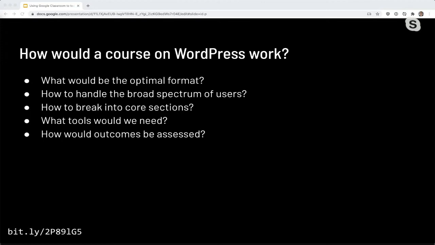So we wanted to figure out what the optimal format would be. For most of those other courses, it's really just a kind of a powwow. You sit around a table, you have your book or you have your notes, and everyone just kind of talks and discusses. But with this course, we would need technology. We would need to be able to use the computers, the labs, the resources at the college.